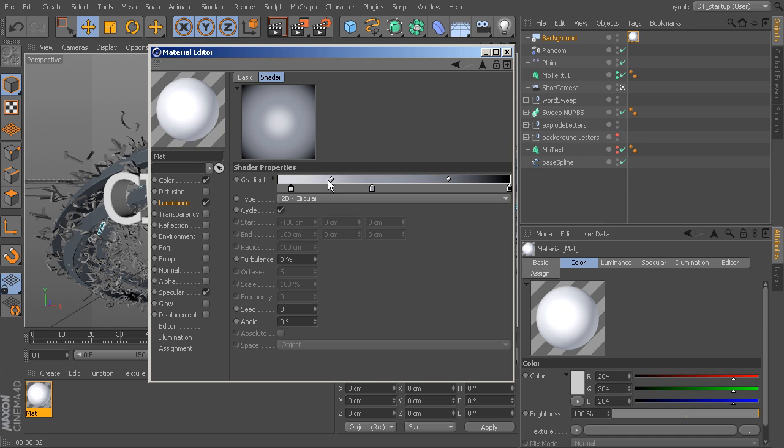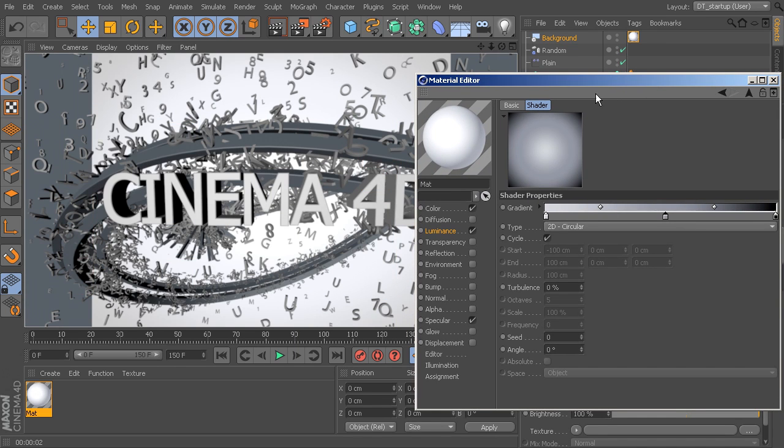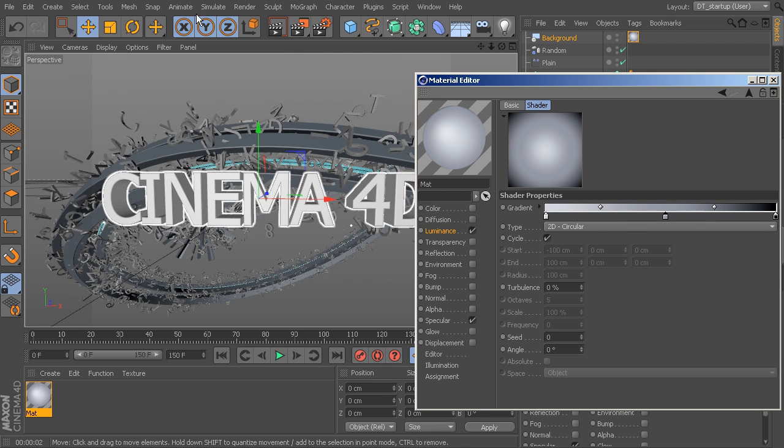Okay, and then you can play around with the gradient and how that looks as far as the transition here. We can do another render and see what that looks like.